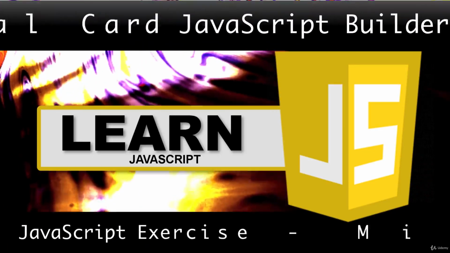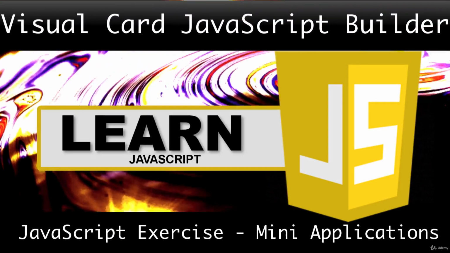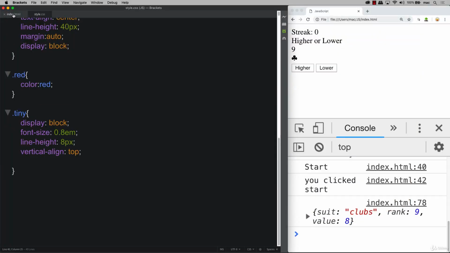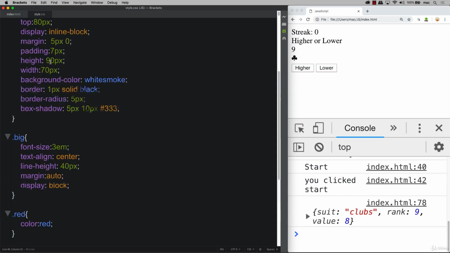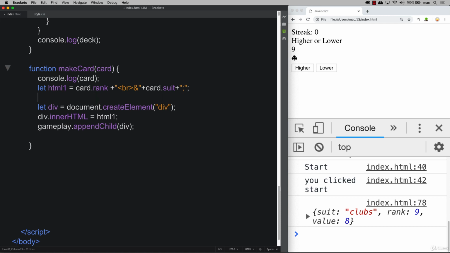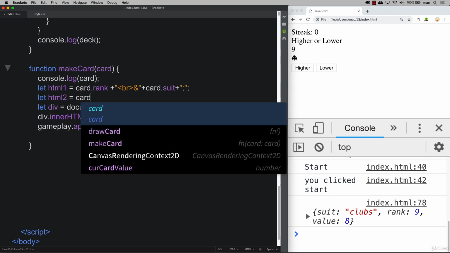In the previous lesson, we built out our CSS. Now let's apply that to the element that we're building dynamically using JavaScript. And if you didn't build out the CSS, you can copy and paste it from the source files attached to this section. So we've got our HTML, and now we're going to be building out a second HTML container where we're going to be holding our other card elements.